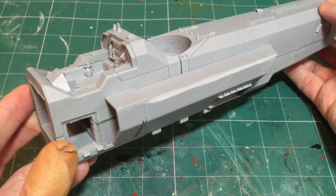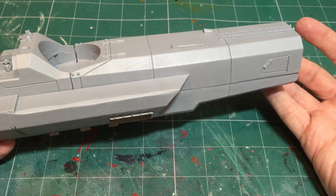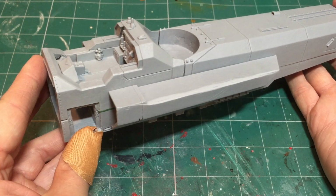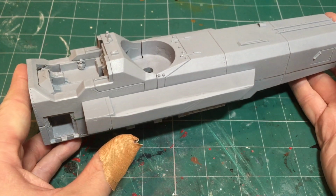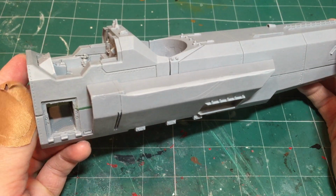And then here we have our main fuselage all complete. One thing to bear in mind is that there's a tail piece and a nose piece to add in, so it might be worth having those handy when you're doing this construction section because you want these pieces to be flush.